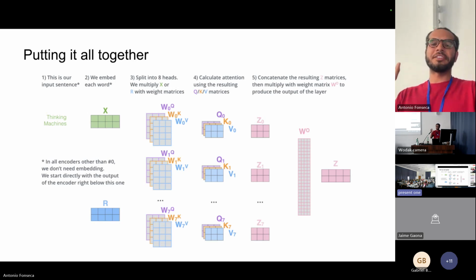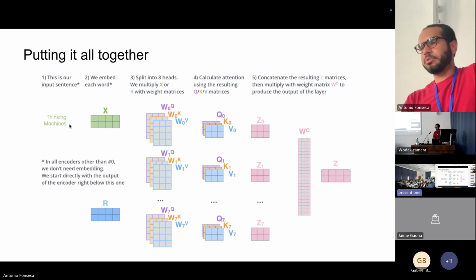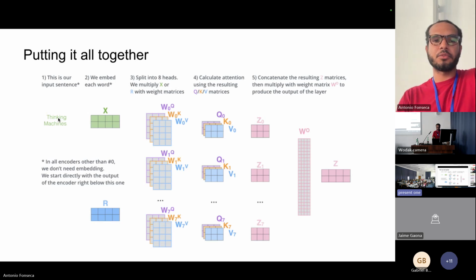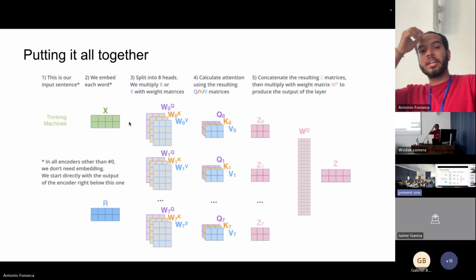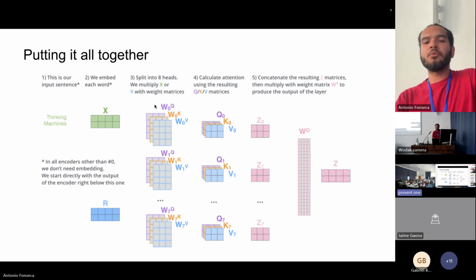Okay, yeah, all right, a big summary in this slide. What was the first step? We had a sequence, which in this case was a very short sentence, just saying thinking machines. We found an embedding for this sequence, which was represented as these 2 rows by this number of features here. The number of features depends on the embedding technique I picked, according to the task I'm trying to solve. Then we're going to train these neural networks, as you are seeing here, to find meaningful representations for the words that compose the original sequence, okay?